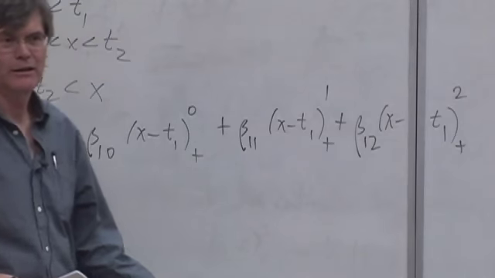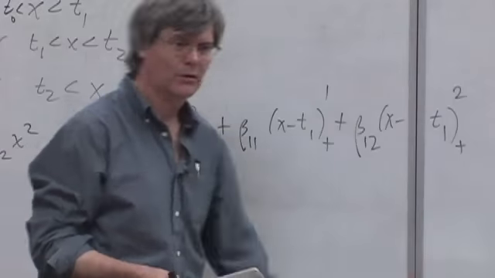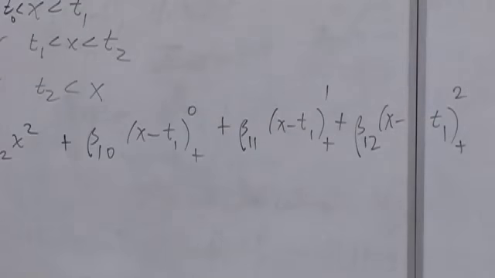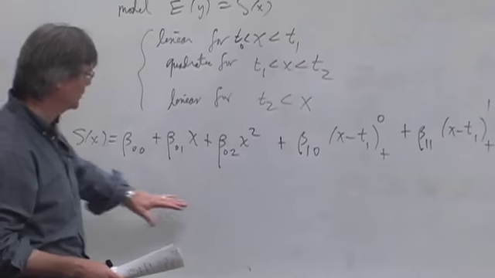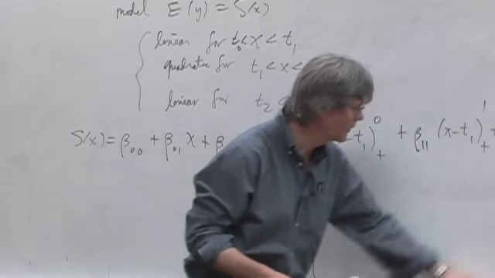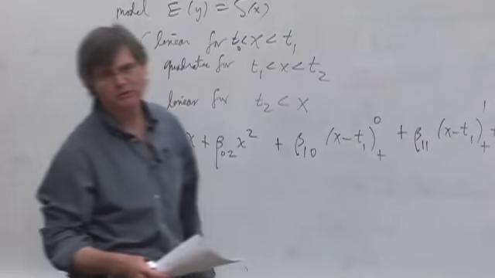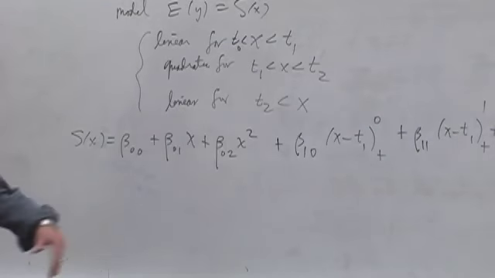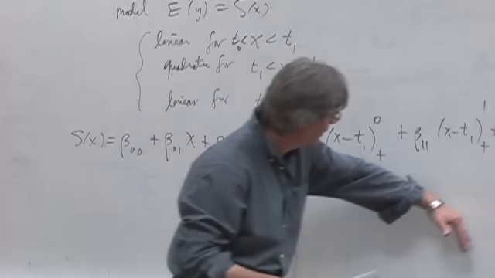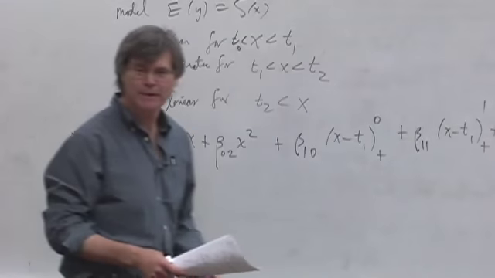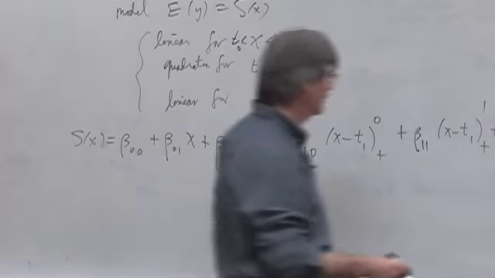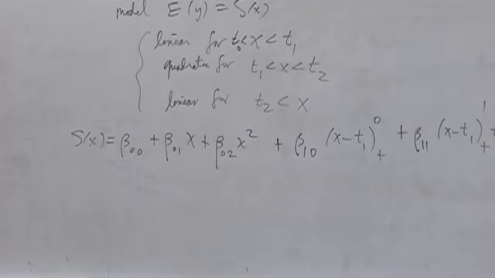All right? And so on. Okay? So anywhere where x is less than t1, you'll just get zeros in these columns when you actually write down the regressors. So it will be consistently 0 in each of these 3 columns. We didn't do that, but you'll have to do it for your homework. Okay.